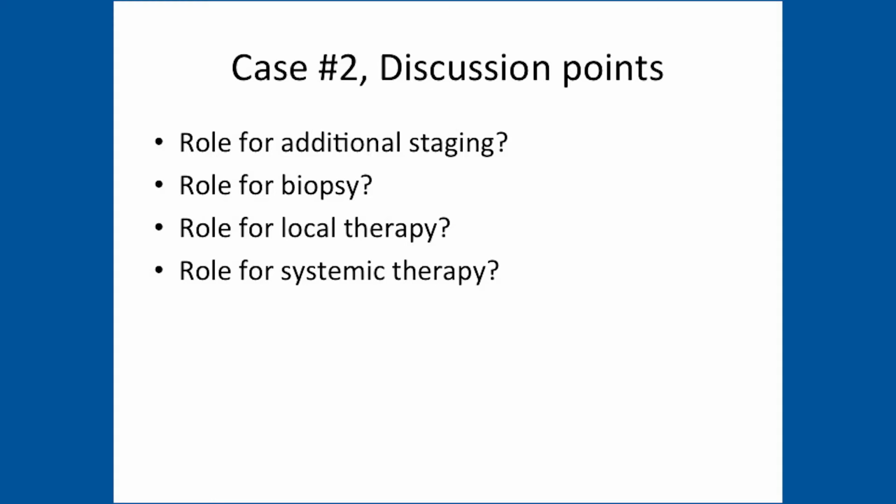this point. I'd like to make a comment first about the history. The first question that pops up, I think, for many patients is, at the time of his first surgery, when he had stage 2 high-grade sarcomatoid renal cell carcinoma, was there a role at that point for adjuvant therapy? Should he have received systemic therapy after nephrectomy?